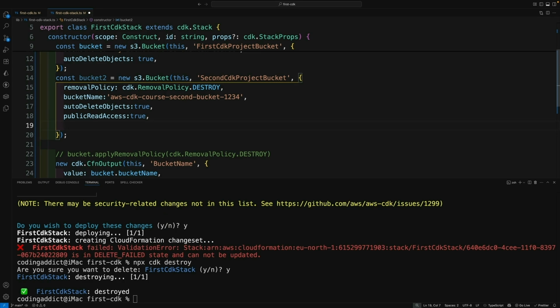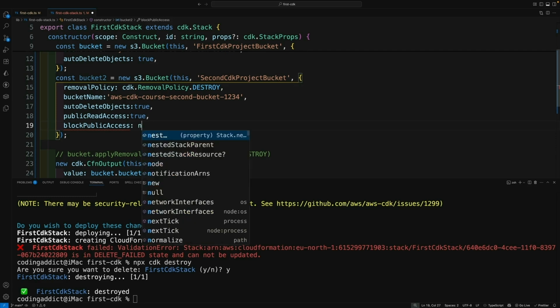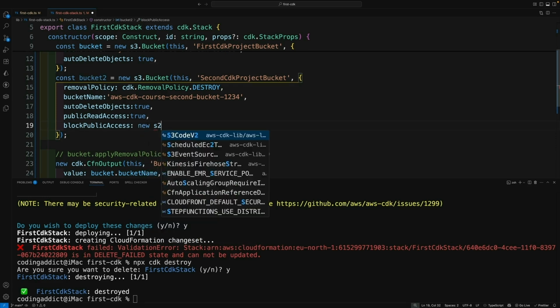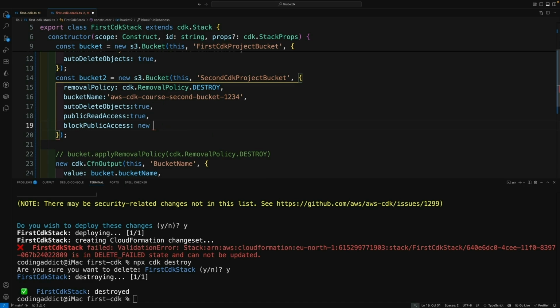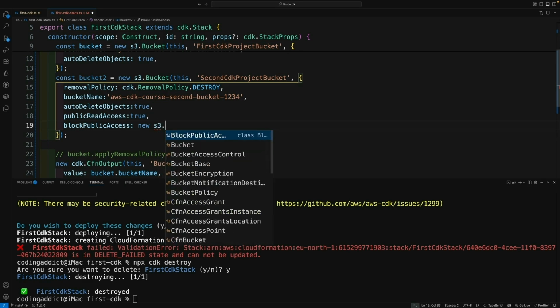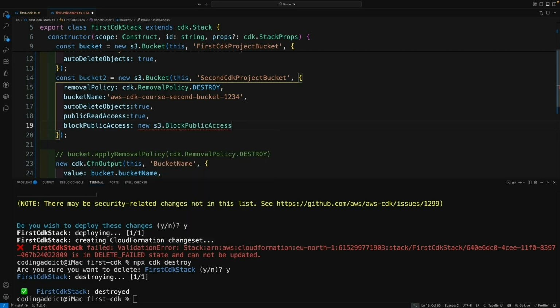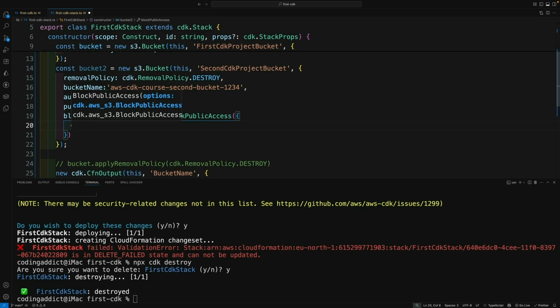And then we want to create block public access property. We want to set it equal to new S3 dot, so S3 then dot block public access. In here we'll provide the object, and then there's a list of properties that we want to set equal to false.